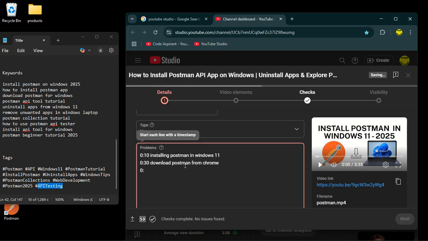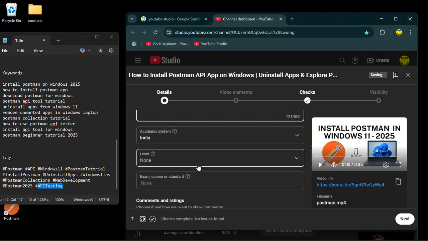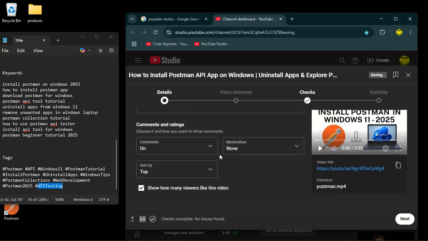You can give any timestamps. Collections in Postman like this, something you can also give.